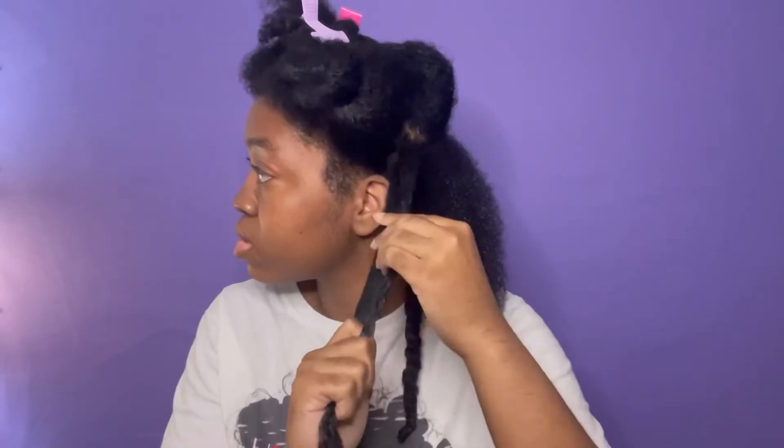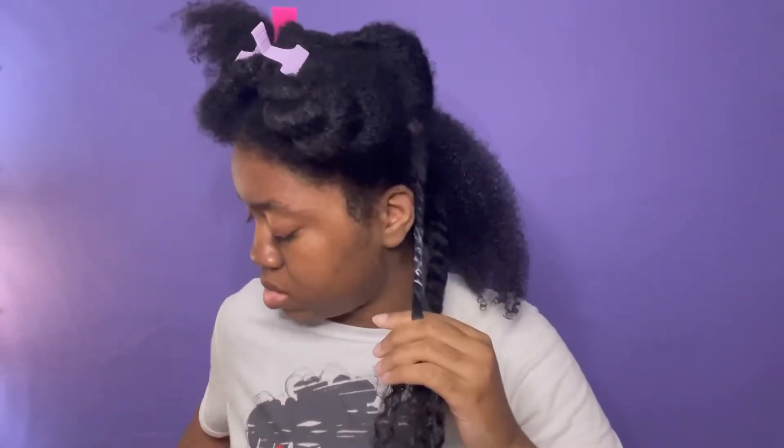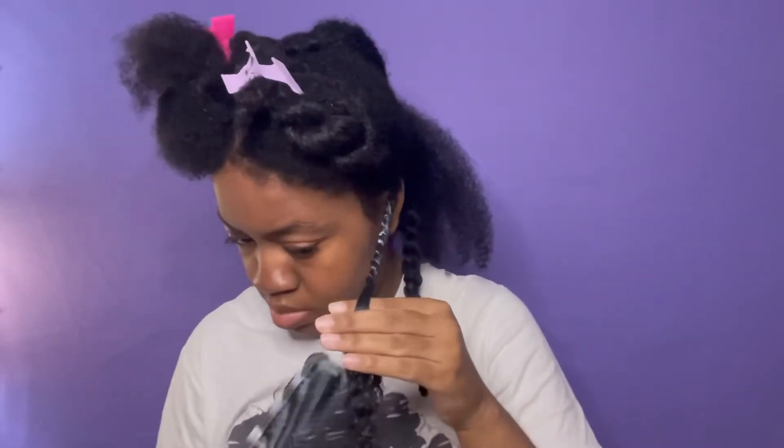It was surprisingly moisturizing and I put it all over my hair for a twist out. Now I'm on day five and there's no twist out to be seen, so I'd say it lasts about three to four days. I try to make my hairstyles last a whole week so this did not give me that. Also, in areas where I used a lot of product it flaked, but more product did not mean more hold. Maybe if I also used a cream it could help — I might try that next time. Overall it's a pretty good gel: moisturizing and it gave me definition for about two to three days.